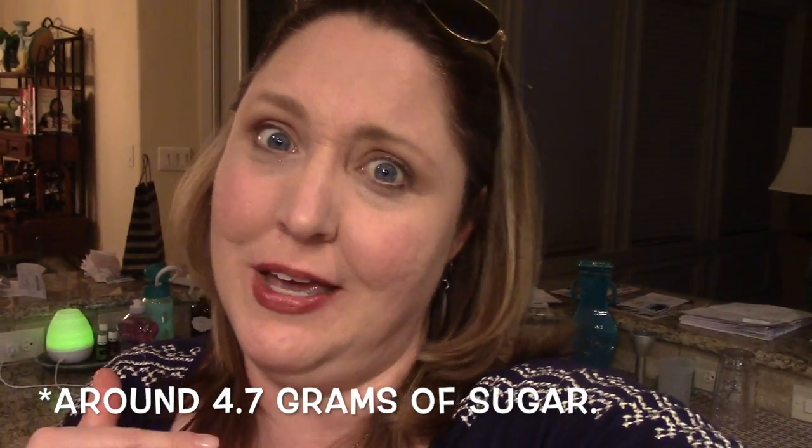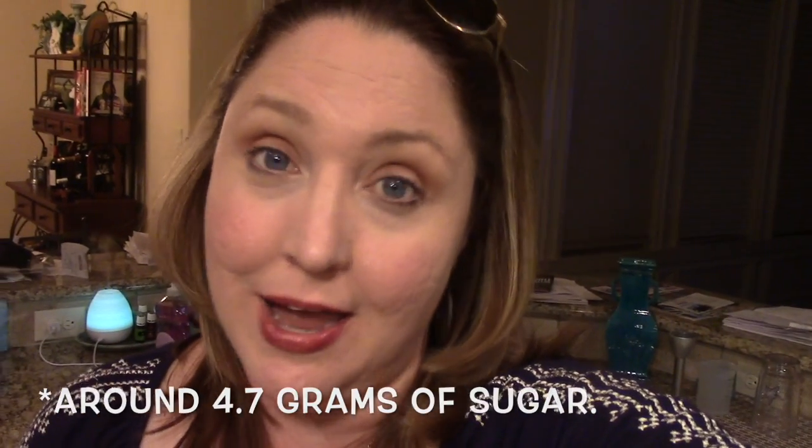Well, I thought they were all gone, and I had one left. And it was just staring at me, and I totally ate it. If you ate 3 patties, it would have 14 grams of sugar, and so I had one of them. So whatever 14 divided by 3 is, because I am terrible at math. You guys probably already know what it is, but I'll put the answer down on the screen below. So yeah, I had some sugar because there's sugar in the honey. So yeah, I'm not the most horrible cheat, but it's just bad that I did because I cheated yesterday.